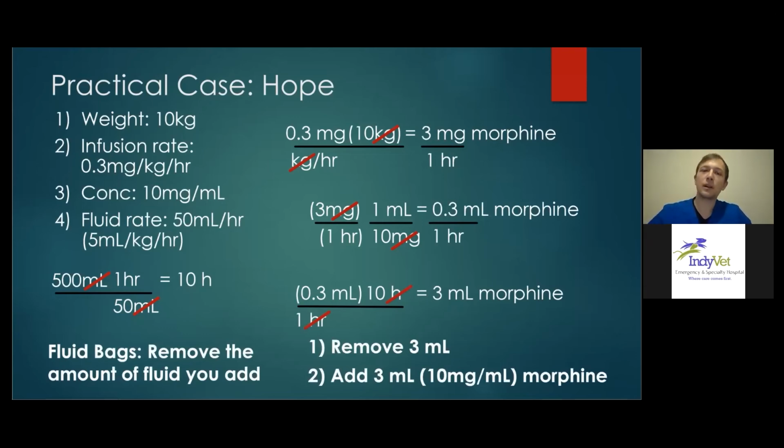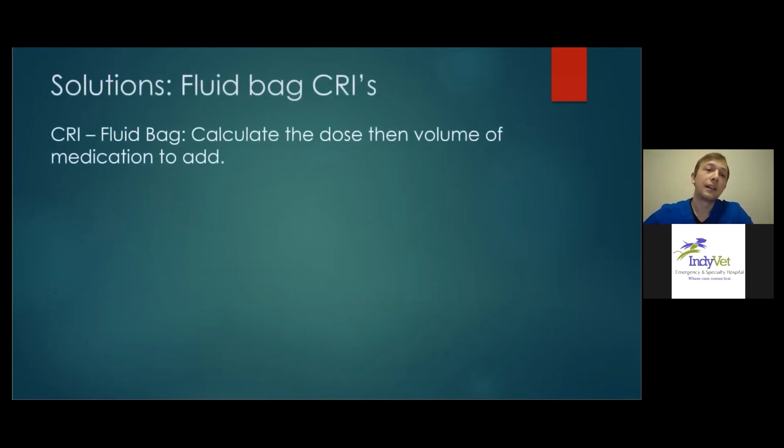Now, that did seem like quite a bit of math to go ahead and just figure out for a fluid bag here. So I'm going to show you a shortcut now that Amanda Shelby showed me. So this only works if we're adding to a set fluid volume. It works best for fluid bags, though I suppose you could use it for another substance or any fluid volume as long as it's staying the same. But remember, all we're doing is taking units and converting them into the units that we want.